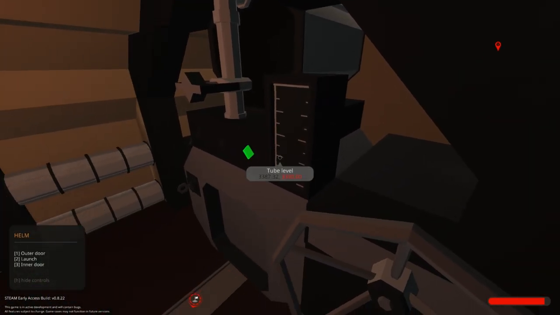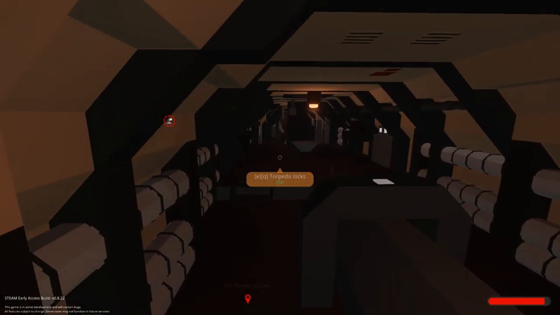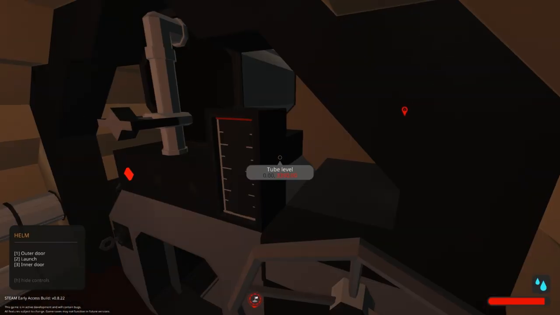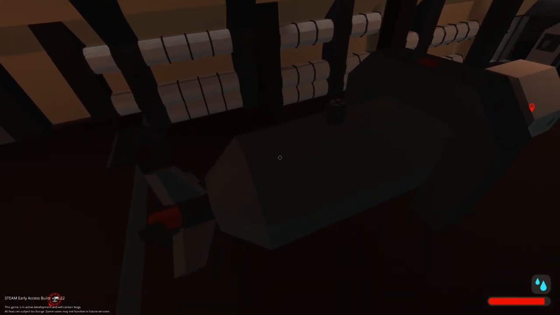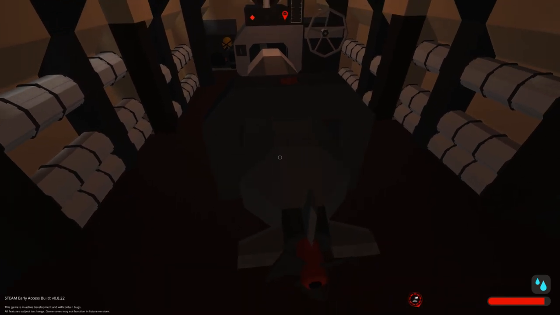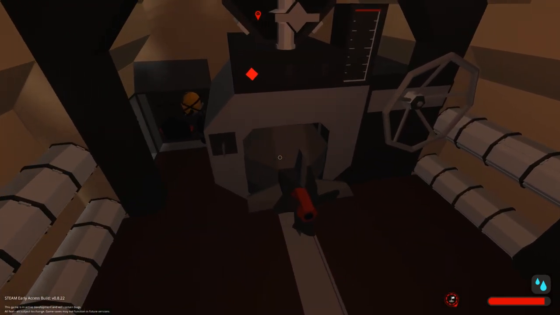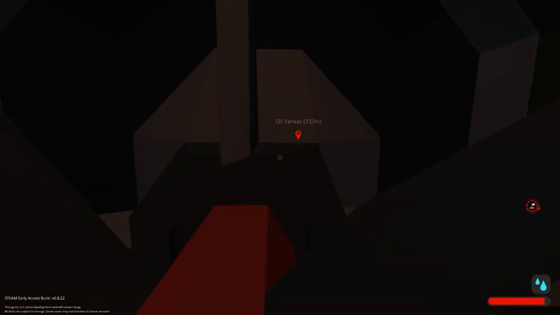Okay, inner door is going to open. 3, 2, 1. Tube levels draining. Actually, let's let it drain real quick before we load in the next one. All right, door is open. Let's go ahead and load in the second torpedo. Torpedo locks are... Okay, so do I grab this? Is there a handle? Oh, you just slide it. That is so efficient. Hold on. Get in there. Come on. I need you to load.